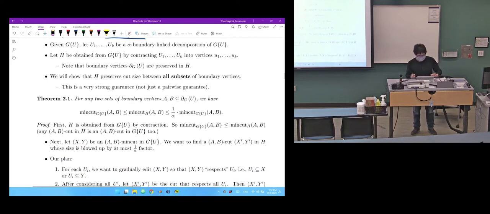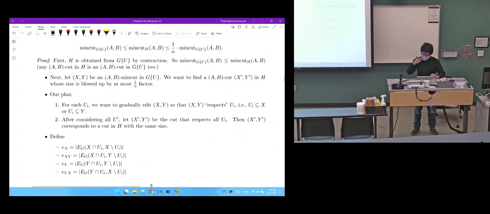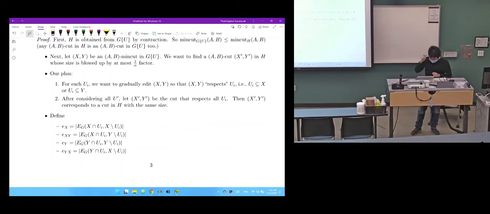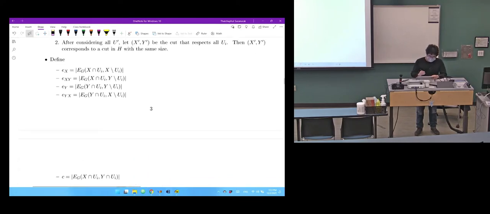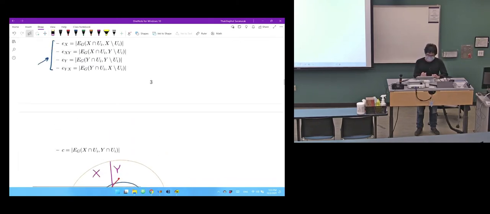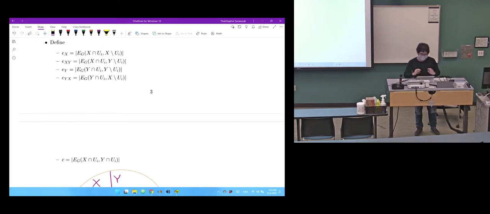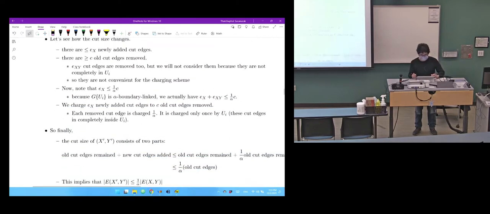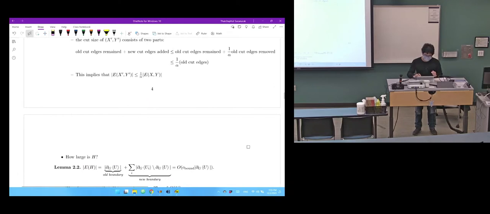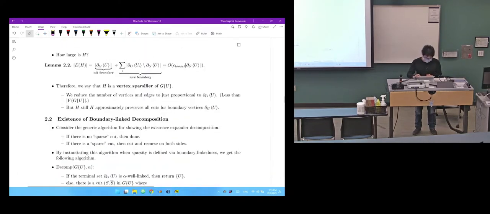Okay. I was a bit sloppy in the last class. It turns out that I need to have these 4 cases to count edges and be careful. But the idea that I presented is just the same, and now I updated the lecture note, and you can look at the proof. The idea is just the same, but this is more formal.